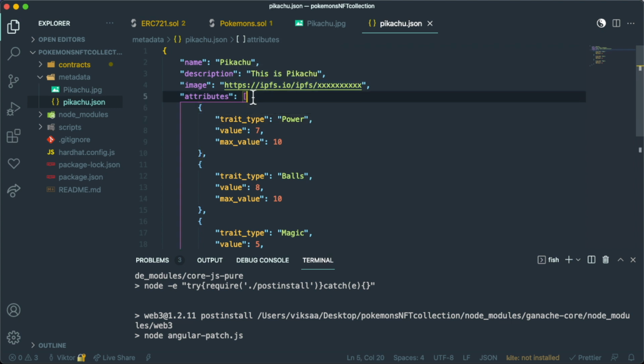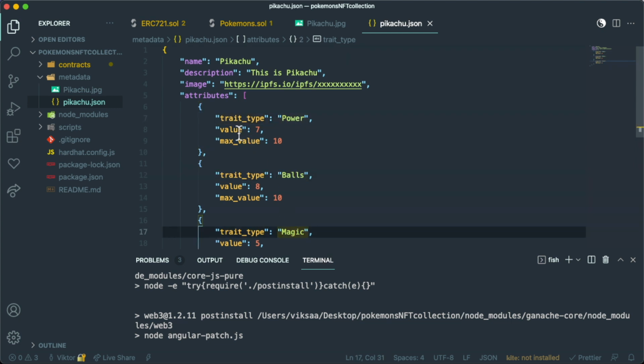And also you have attributes here, which are just the attributes that we have for this NFT. This is an array, as you can see, of objects, and in each object you define the trait type. I have power, balls, and magic here.